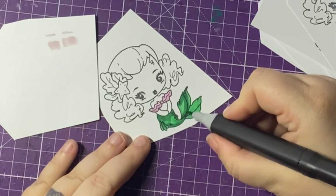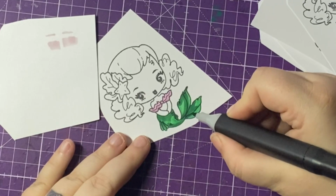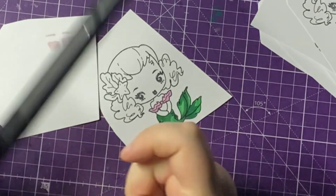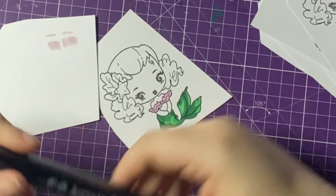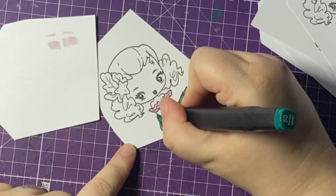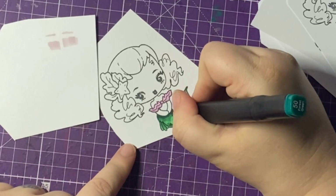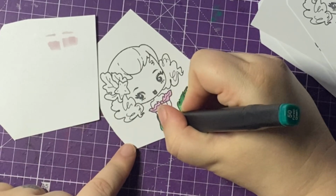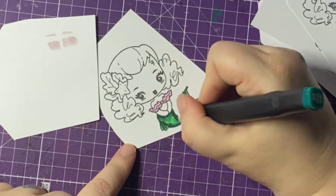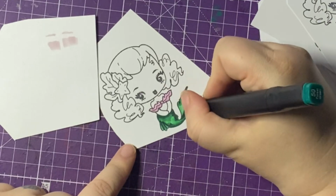And just playing along with it. I think trying to learn where your shadows are, where the light will bounce, obviously. But I am by no means an expert, I'm just sat here playing around, and I hope that that helps other people that may be interested in colouring. I think colouring is just to have some fun, you know, just some fun.